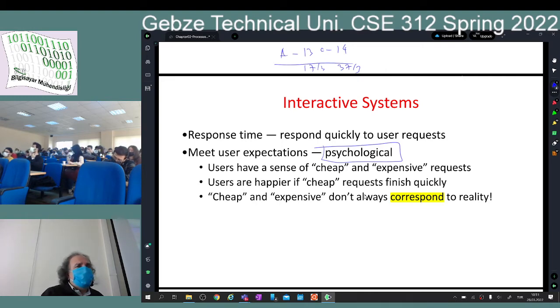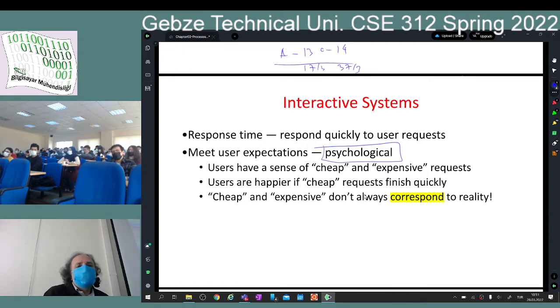On the other hand, if I say move this directory, which has 5 gigabytes of data, to another place on my hard drive, I kind of expect that, well, 5 gigabytes is lots of space. It might take a few minutes maybe, okay? So what I'm trying to say is that what the humans think as cheap may not be cheap for the computers. What they think is expensive may not be expensive for the computers.